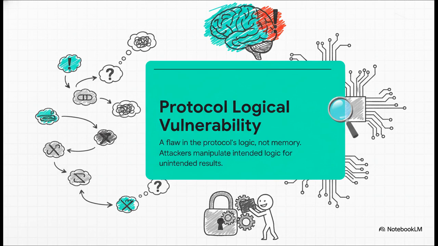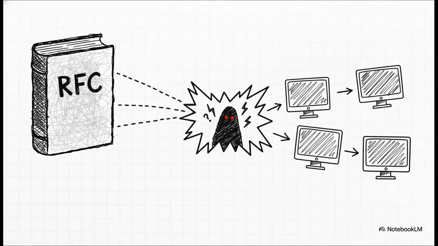Now, these have nothing to do with bad memory. Nope. These are flaws in the decision-making process of the protocol itself. See, an attacker doesn't need to break your code. They just need to confuse it. And here's where the problem really starts. The official rulebook for QUIC, the RFC, is massive. We're talking hundreds of pages. So you have different teams reading this document and building their software, but they might interpret the rules for some rare edge case situations a little bit differently. This creates what the researchers call a protocol gap, a little bit of daylight between what the spec says and what the code actually does. And that gap, it's the perfect hiding spot for an attacker.